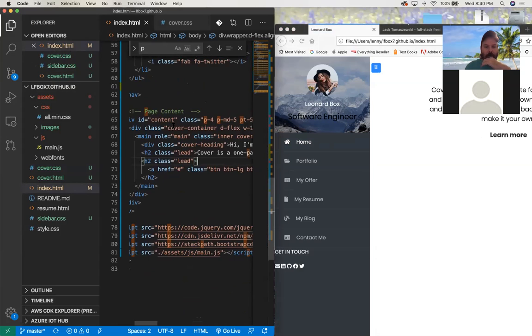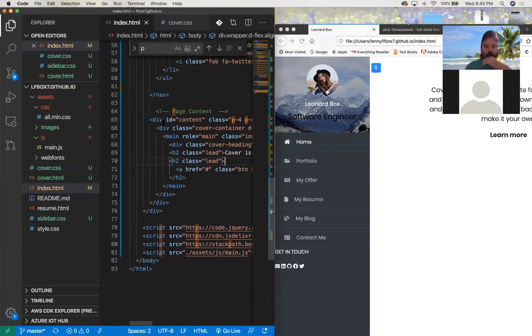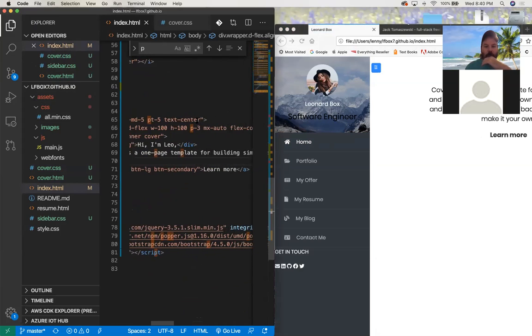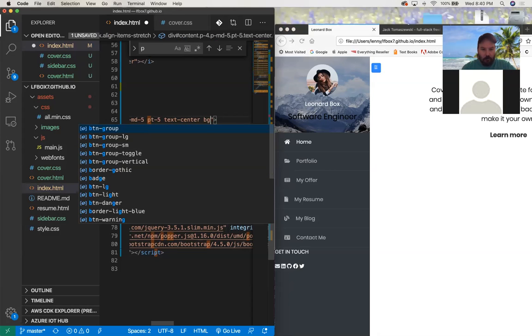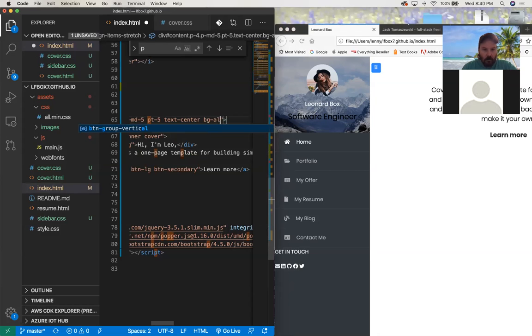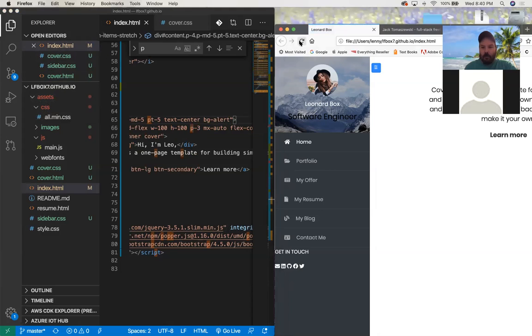back in the content on 65, after we put the text center, let's just do BG alert. I think alert is red. I'm not going to know.